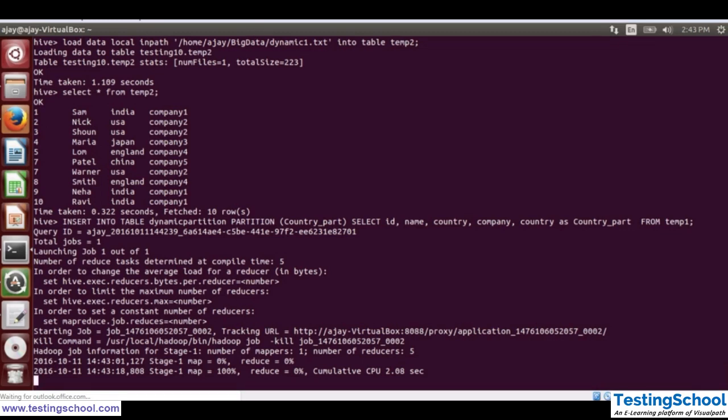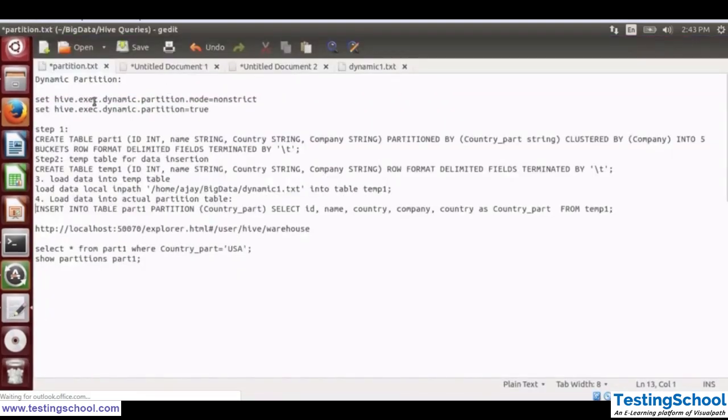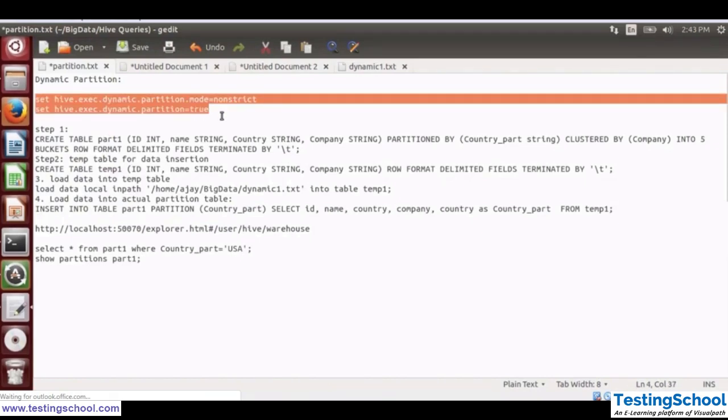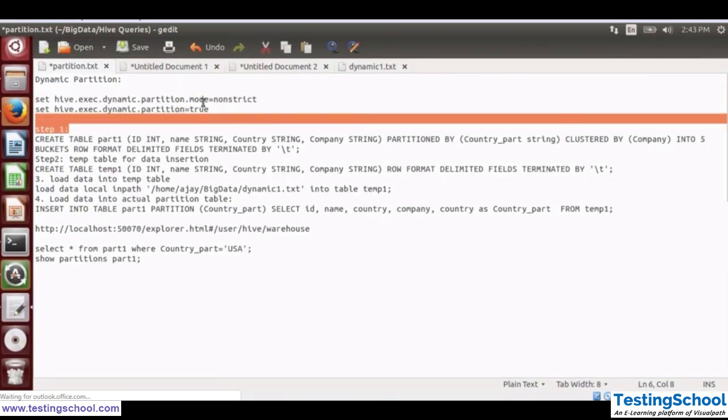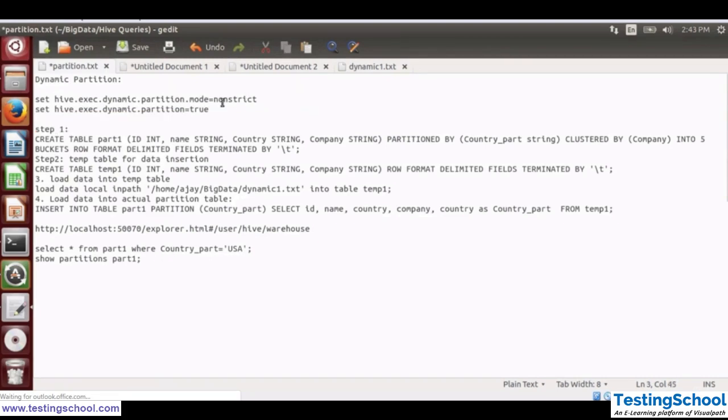So to create a dynamic partitioned query, there are a few steps which you can see here also. First, you need to set the properties in your Hive, that is partition mode is equal to non-strict and dynamic partition is equal to true.